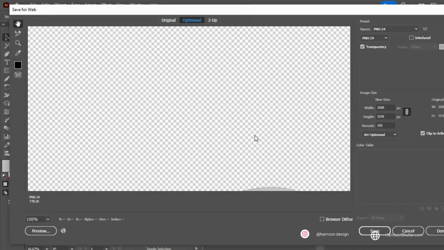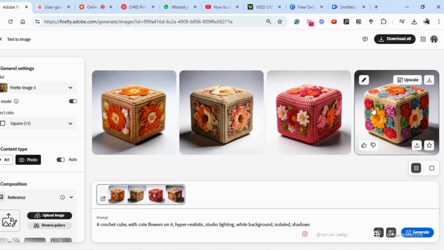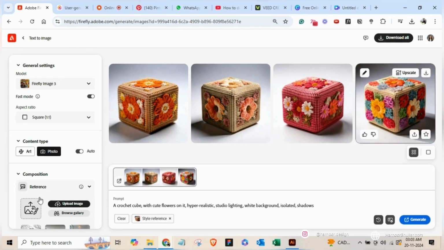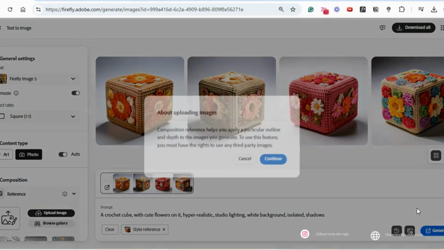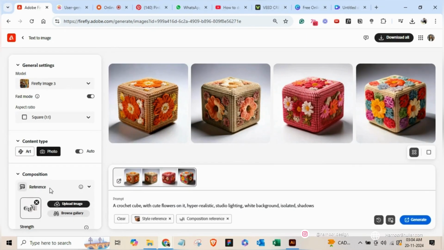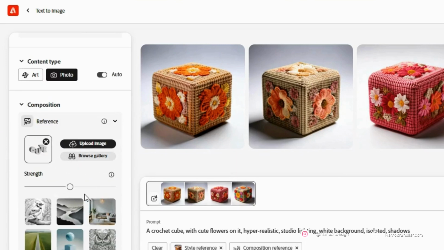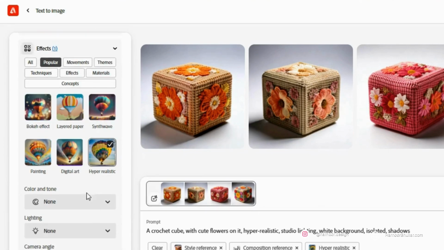Now once our composition is exported, we are going to go back to firefly.adobe.com and select the 4th one as the style reference because I like that one. And now once it's selected as style reference, go to the left side panel, upload your composition, change all the settings that I am doing over there. You can copy them or play around them as well. It's from the outcomes that you will be able to learn the direction that you want, or to take it towards the imagination that we are trying to get from this AI.